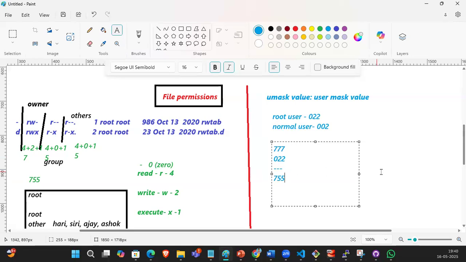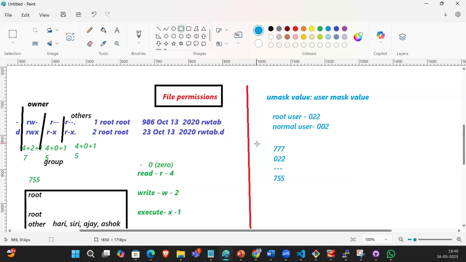So that is the permission you get as a root user. When you create a directory, you will get the permission 755.